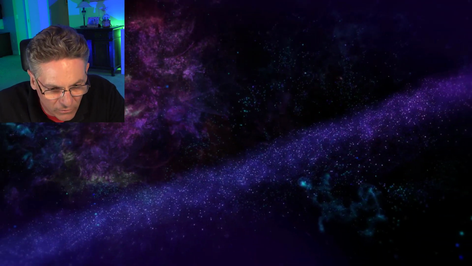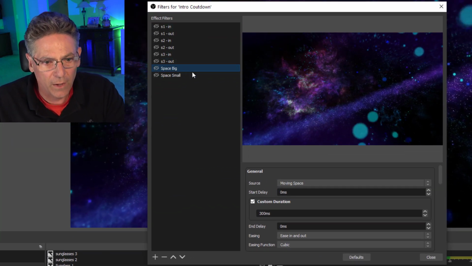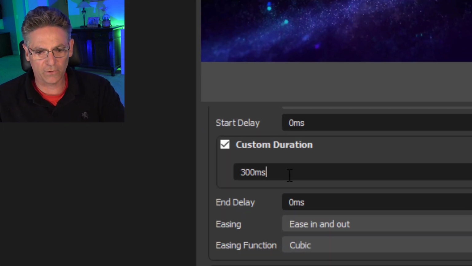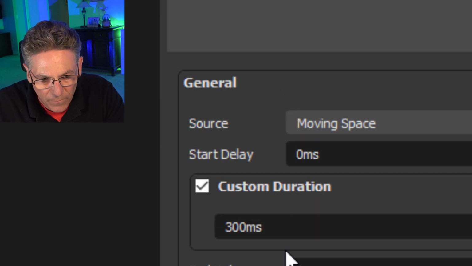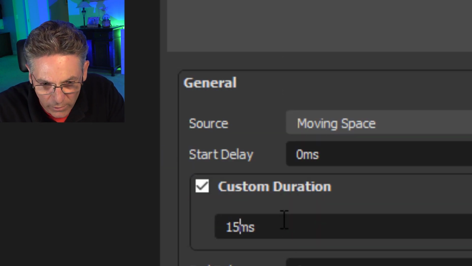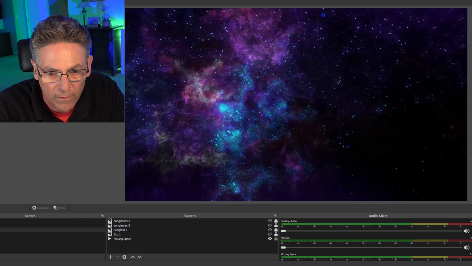Cool. That's a little bit slow. I might want to speed that up a little bit. So I'm going to go back into the filters real quick and make sure that that transition time is, I don't know, maybe 150. It's awfully slow, because when that's moving quickly with a beat of a song, it could be a problem. Let's see what it does now. Oh yeah, it's much faster.